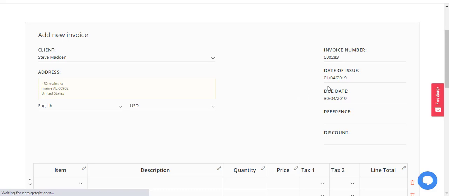And there we go. So the month is 4, right? The day is 1. That's because I changed my format. Yours are going to be, just know it's 2019. But I changed the month and the day for my format. Yours, if you keep it the same, it'll be month, day, year.